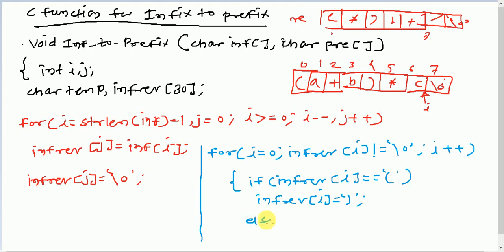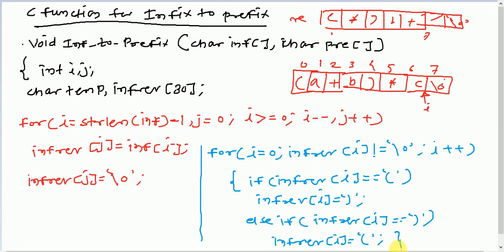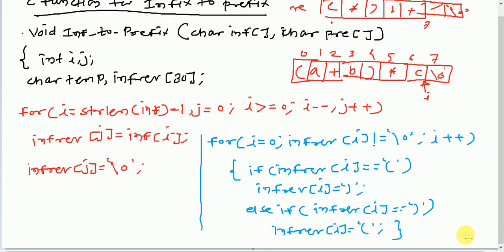And then you can say else if infix reverse of i is closing bracket, what we are supposed to do here is put an opening bracket at that position. That's it. Here completes our second for loop. Okay, now basically we got a completely reversed expression. Then here we will call for infix to postfix conversion, because now we got the reverse expression.